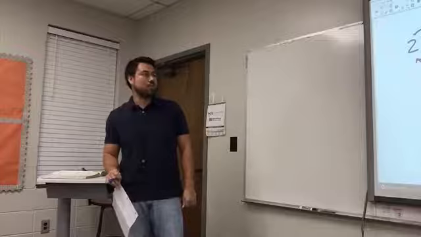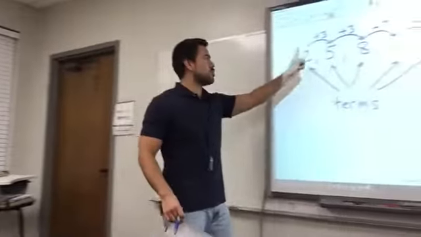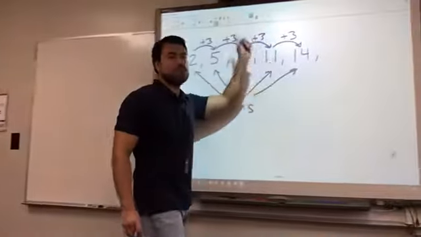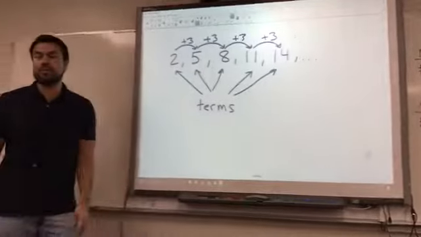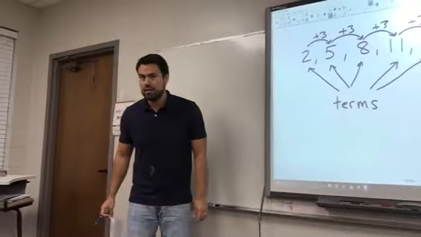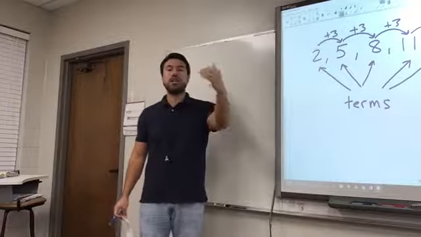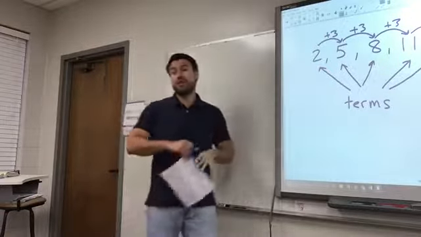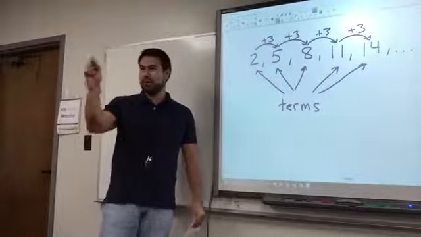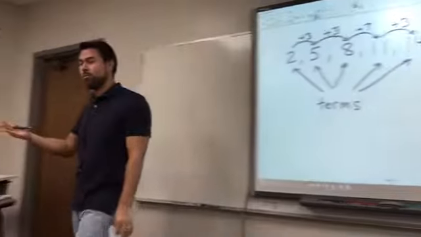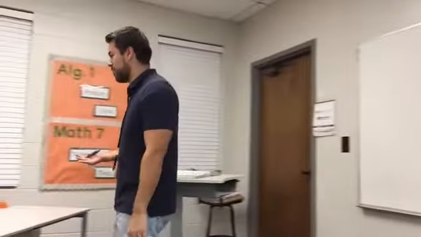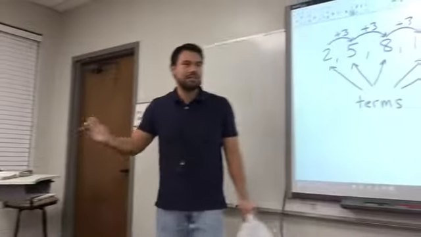But I can also ask you, all right, I have the first term, the second term, the third term, the fourth term, and the fifth term. I need you to find me the 303rd term. And you can find it using an equation that you can come up with. You can also find it by literally writing all of them down. I think all of you are capable of doing it, but man, that's a lot of paper and a lot of writing. And if you make one mistake, you're pretty much off.